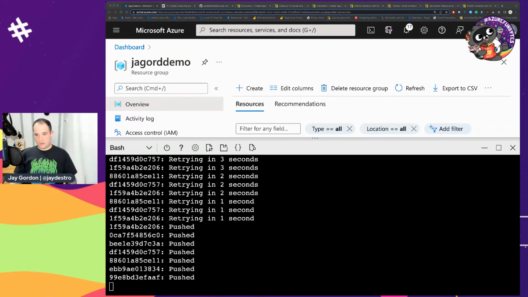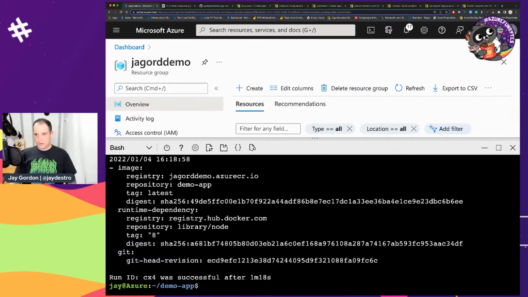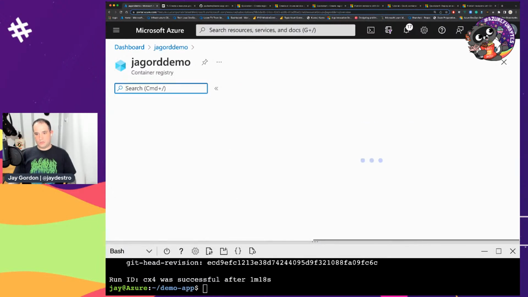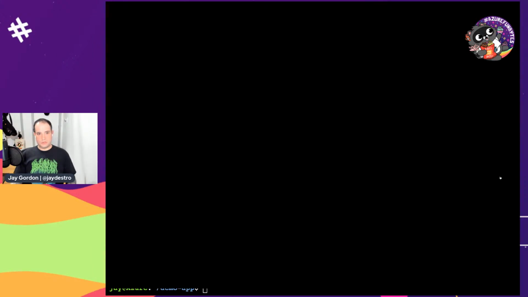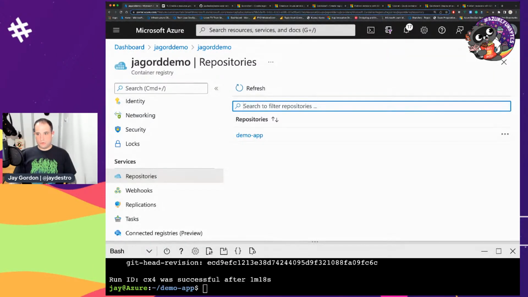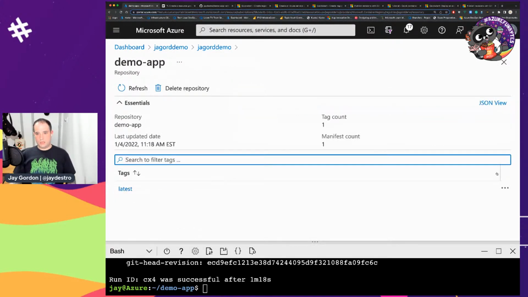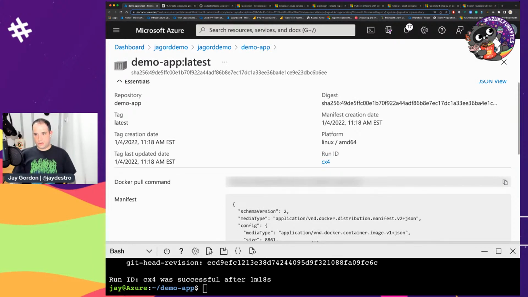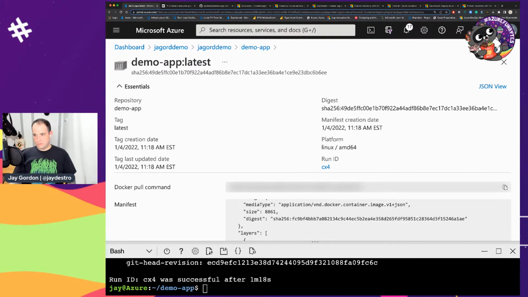Appreciate it. Our image is created. Registry right there. And so let's go into the ACR here in the portal. And we can scroll down to repositories. Within repositories, we can see here it says demo app, which is what we've created. And then the latest tagged version is named latest. And so you can see here, here's the manifest with the Docker image, the creation time, the manifest creation date. We've got all this information right here.